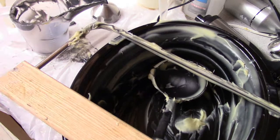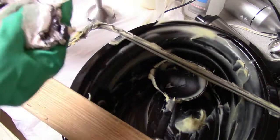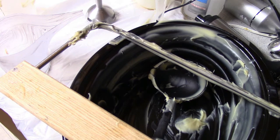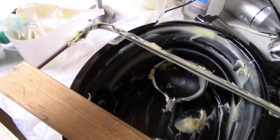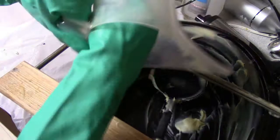You can do this a couple different ways. If you do not need to use your pots again real quickly, you can leave it sit for a couple days. You can let the soap saponify and then wash it just like it is with soap, and you can soak it for a while. I particularly don't care to soak it and have to deal with that. So I wipe all the excess soap off my containers and get it to the point where it's just a little bit oily, and then I will use a regular Dawn dish detergent to clean the containers and everything that I used. Dawn is going to be your option — it cuts grease very, very well when you're dealing with soap that isn't saponified yet.